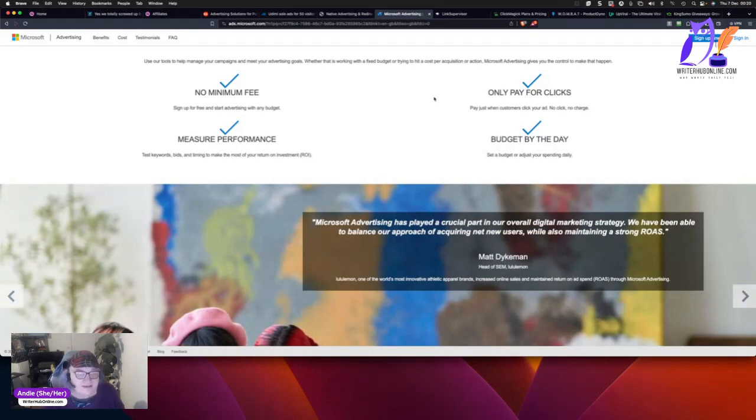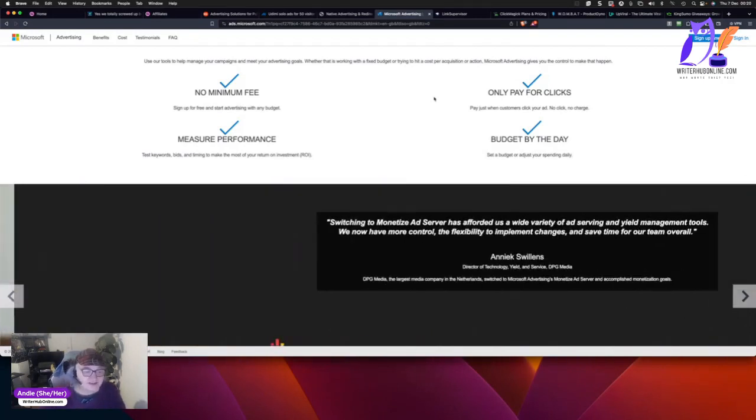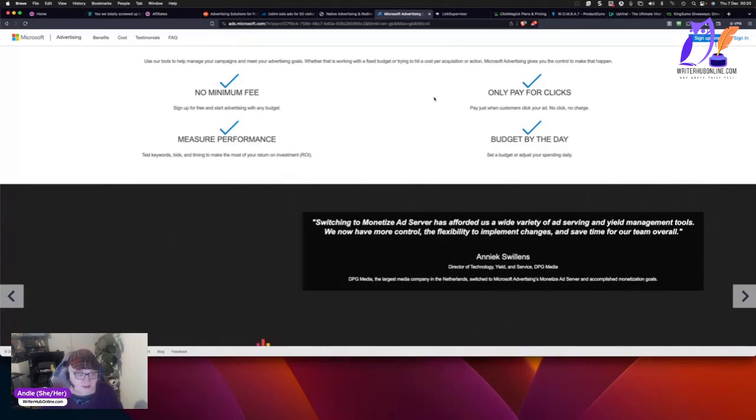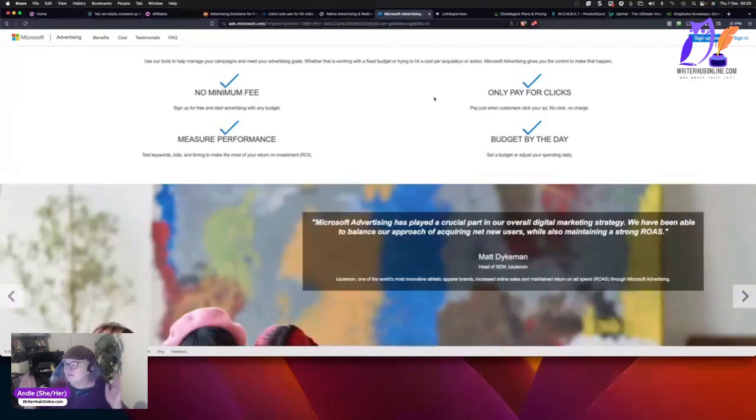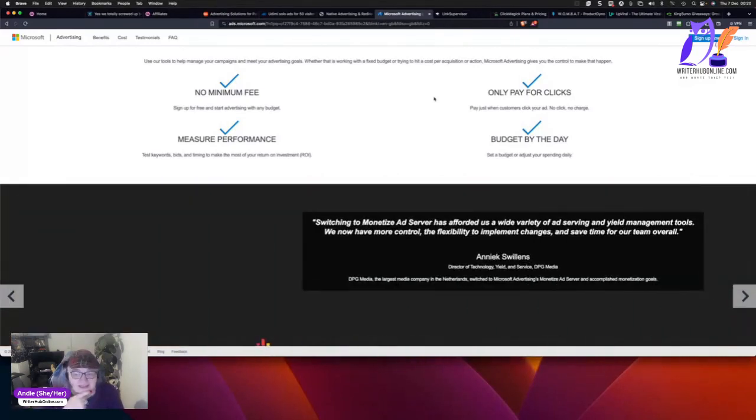Facebook ads. Again, Facebook ads in this niche? No. Some niches, yes. But Pinterest ads, similar deal. Very similar targeting, but a lot easier and cheaper than Facebook. And you might find that your niche works there. I'm not saying that you should go and put PLR on Pinterest. I've seen people do it, though. It could be done. But Bing ads certainly is one that I would look into doing.